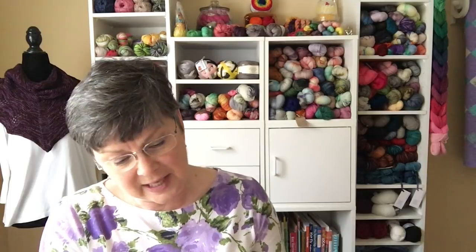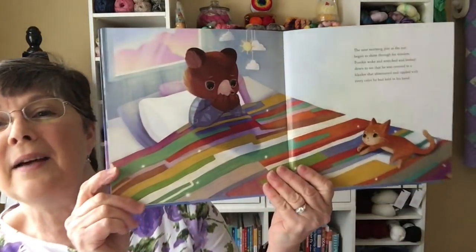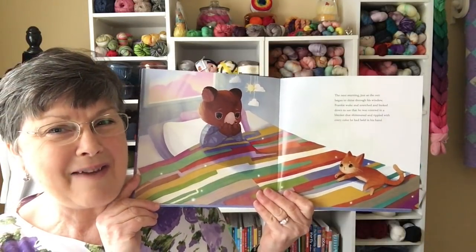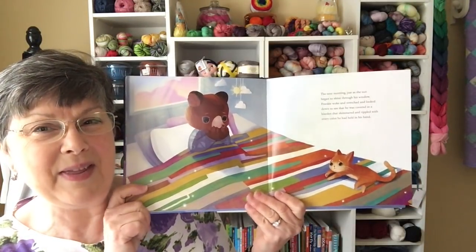Towards the end, he decides he is ready to go to sleep without his ball of yarn. So his mother says, okay, I'll knit in the last color, and then you can see what I've been working on. And she has been working on a lovely blanket for him of many colors. And so now he can sleep with that every night and have those same dreams with his yarn.